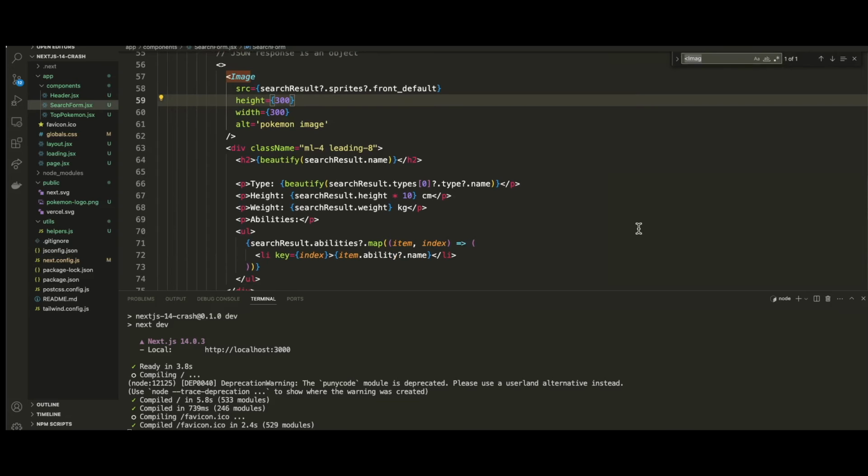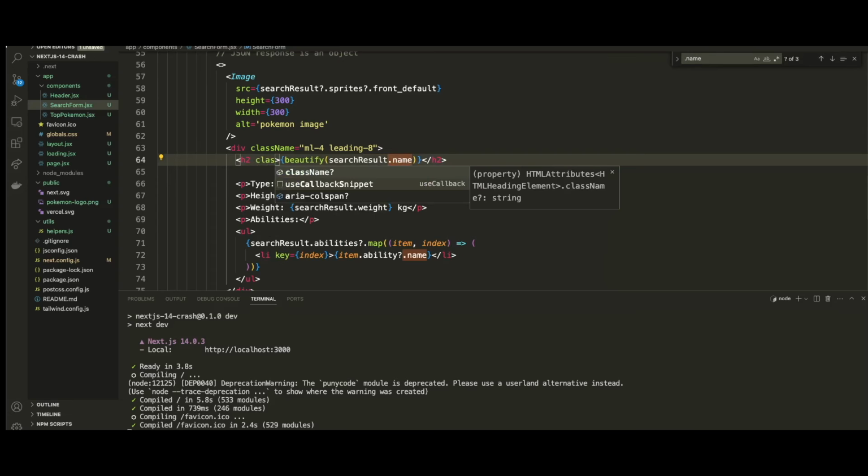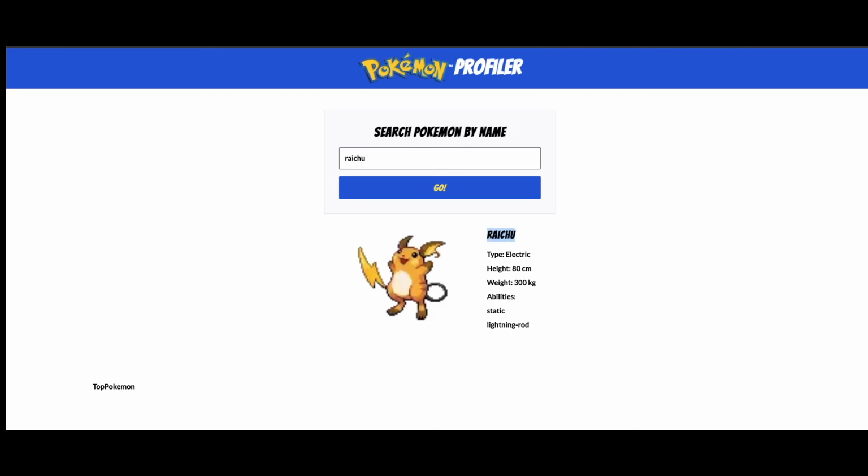And that was the name, right? I think that was the name. So let's just type .name to get to it. Okay. Yes, it was here. Yep, it is. And the reason why is because we forgot to put the font bangers on it. So font bangers right here like that. And now if I go back, now we see it's the correct font, Raichu. Yeah, this is looking awesome.